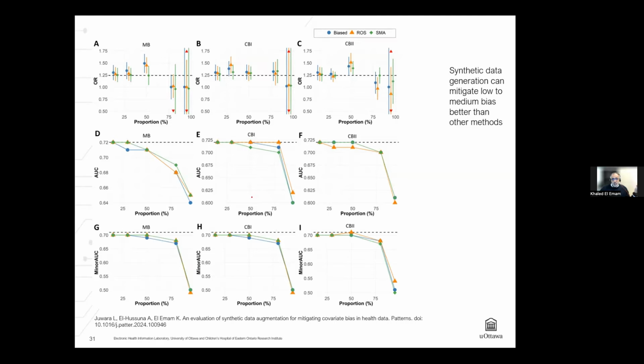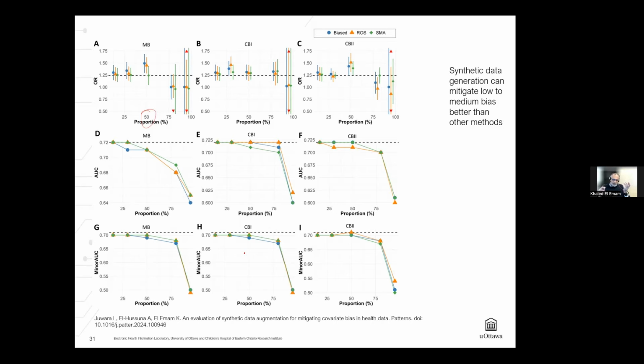Overall, synthetic data generation works a bit better than random oversampling, up to around 50% or so of bias. Higher than 50%, the performance was quite inconsistent. So synthetic data generation performs reasonably well. After 50%, it's really hard to know what works. Out of all the bias mitigation methods, some are good here, some are good there. It's unpredictable. So that's really the main finding.